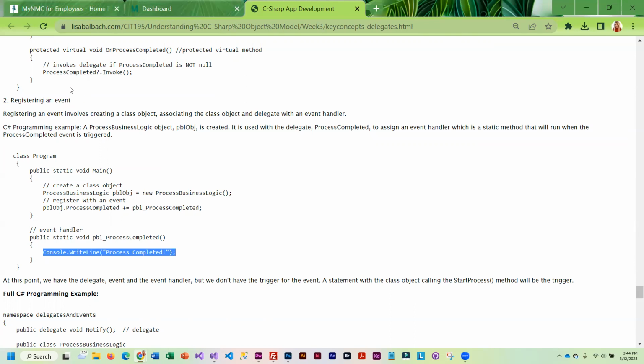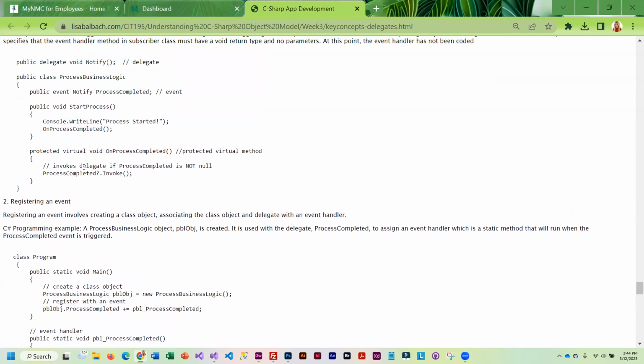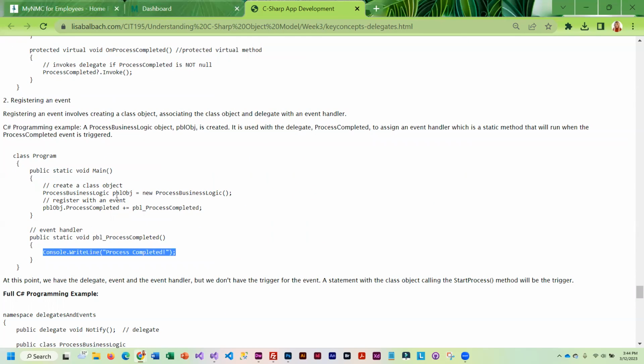Okay, so I've got to connect process completed with this. The way I do that is first I have to create a class object because I am dealing with a process business logic class. So I've got my PBL object. And then I take that object dot process completed, and I'm going to connect it to my event handler.